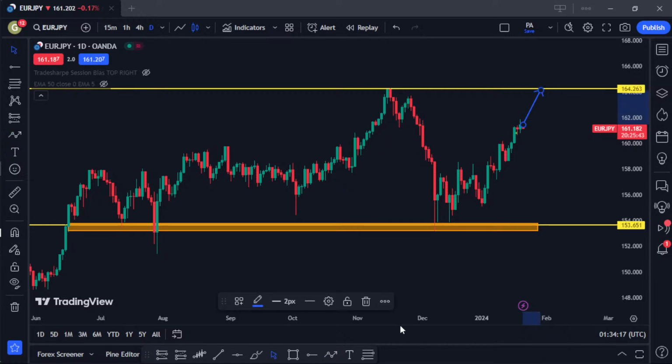So if I want to place an order in this market, simply wait for it to get to this resistance area. Once it gets to the resistance area, then you look out for your favorite entry patterns that you actually use. So you can wait for your resistance, then you sell from there. Me, if you notice, I only trade from zone to zone. So if the market is not at a zone, I'm likely not to place an order at all. I'll always wait for the market to get to a particular zone before I place my orders.